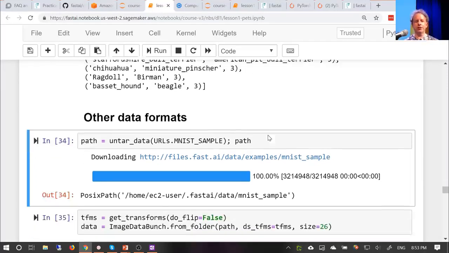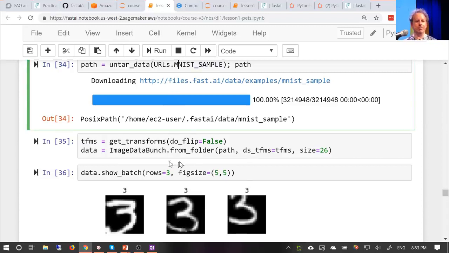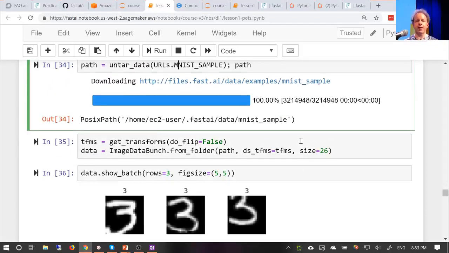Before I do, I want to show you how to create labels in lots of different ways, because your data set, wherever you get it from, won't necessarily be that kind of regex-based approach. It could be in lots of different formats. So to show you how to do this, I'm going to use the MNIST sample. MNIST is pictures of hand-drawn numbers. Just because I want to show you different ways of creating these data sets.